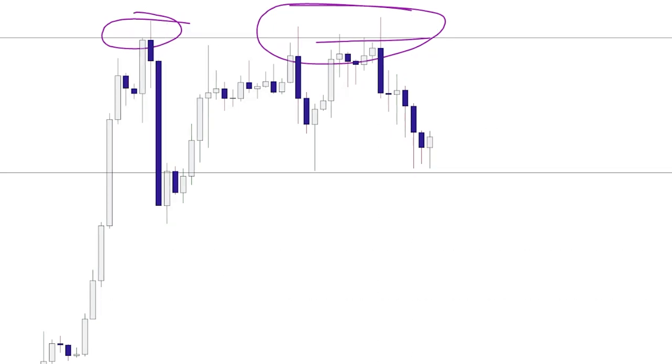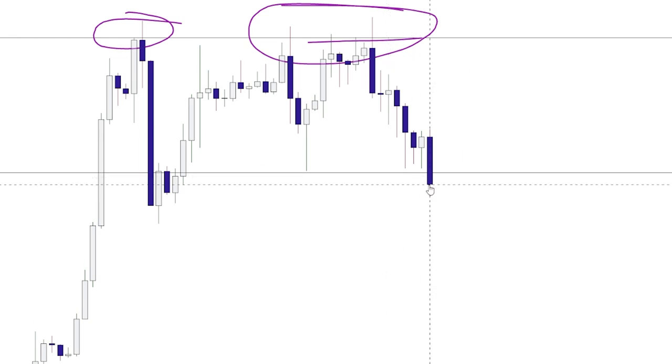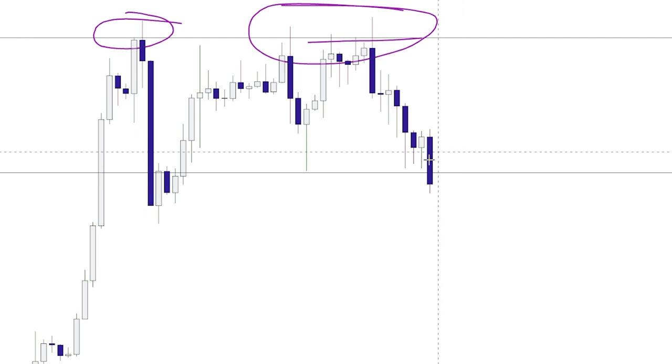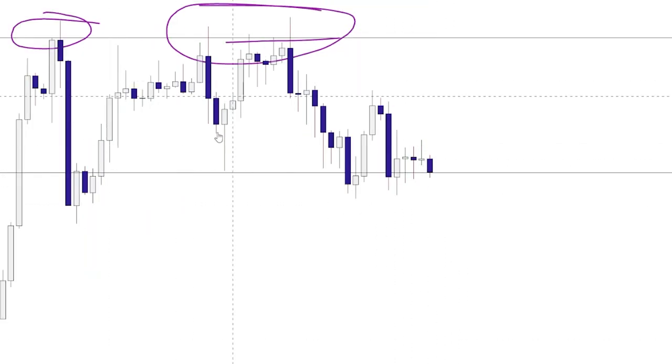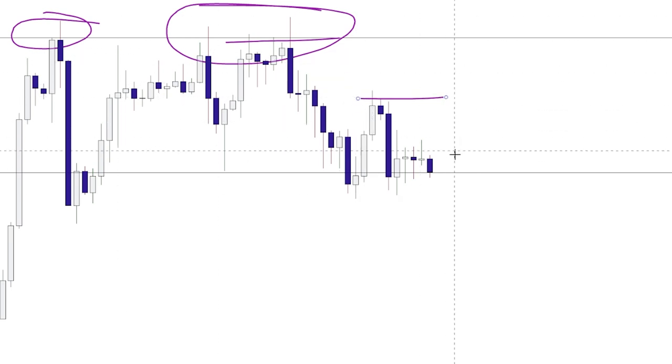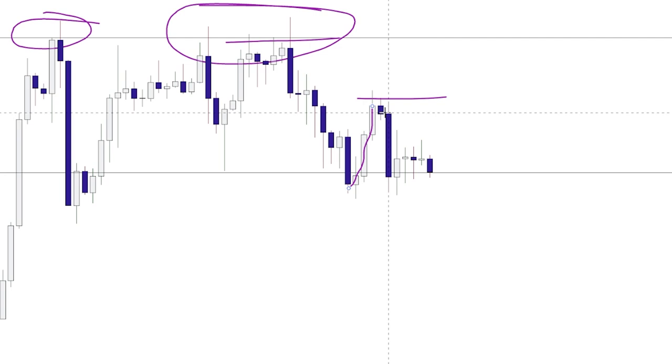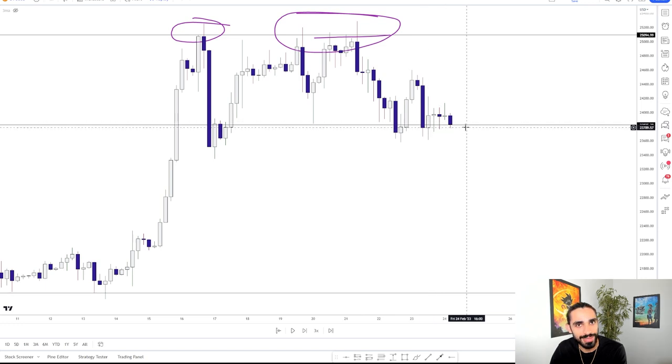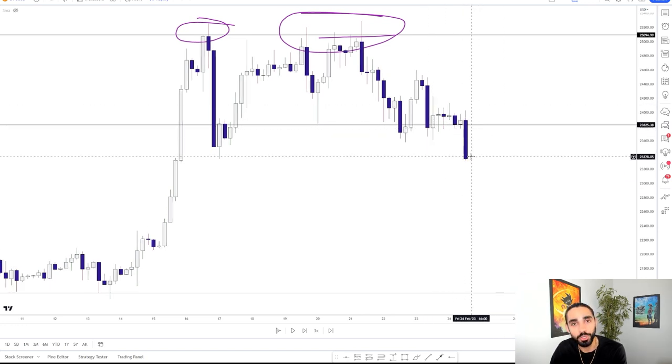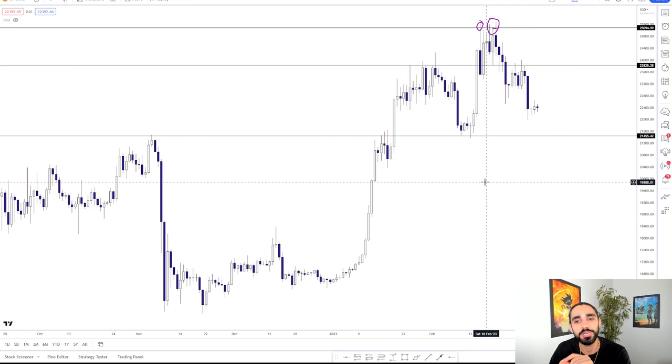And you can see that from these wicks. And then finally, we get this. The buyers have failed to push the price up above the key level. We see a big bearish candle break through this. Following that, we got another push up from the buyers over here, but price did not go up as high. Two bullish candles, and then the bearish candles immediately get rid of that. The size of the wicks continually get smaller until we see a full body breakthrough. So we always want to look at how the candles react to key levels.